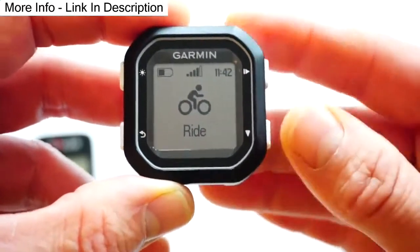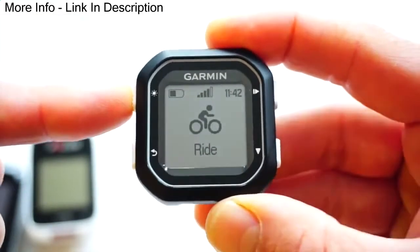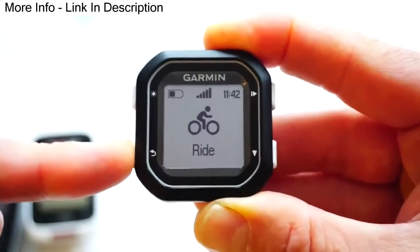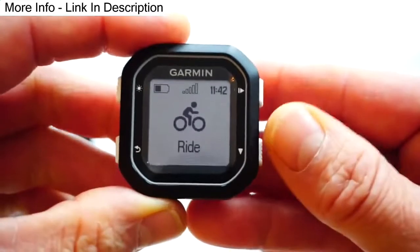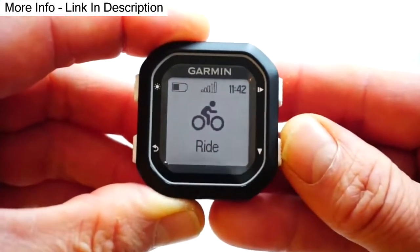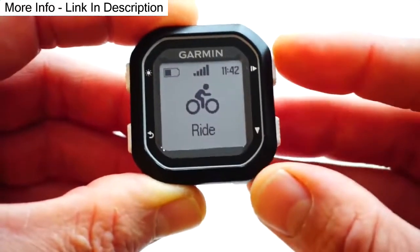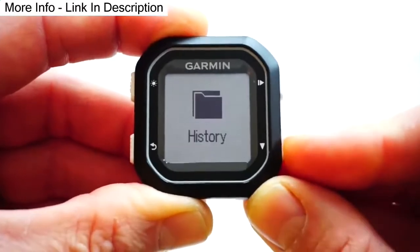I'm going to go through the main buttons here. Top left is on off. Once it's on, quick press turns on the backlight. Bottom left goes back in the menus, so if you're a few menus down, that will go back. Bottom right scrolls down, and top right is sort of the go button to activate a feature. So I'll just go through the main buttons quickly.